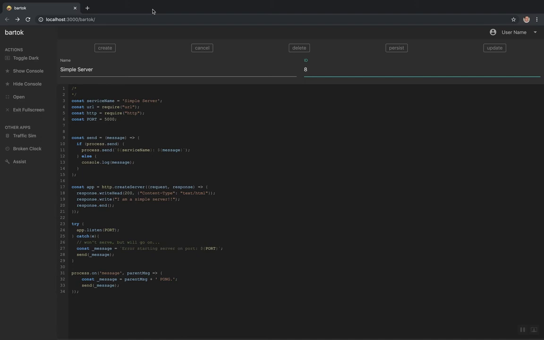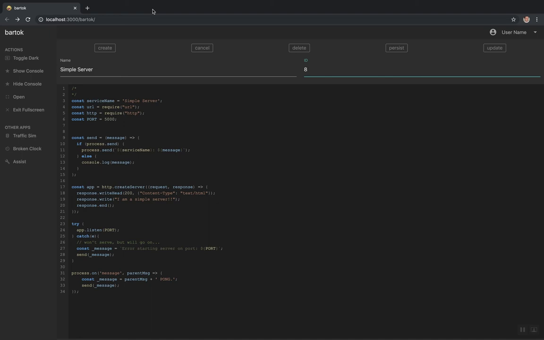We have a simple server over there. That's cool. We could write a bunch of APIs, or if we had Express in there, we could just have this server serving up the APIs that we need, and we could have Mongoose in there.